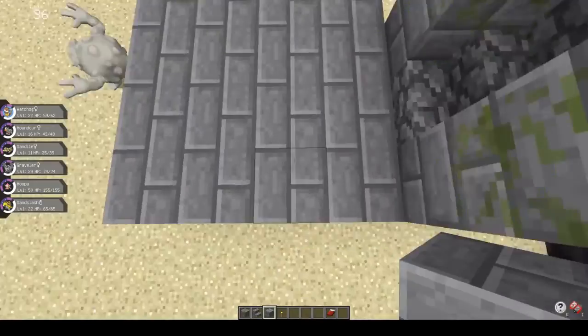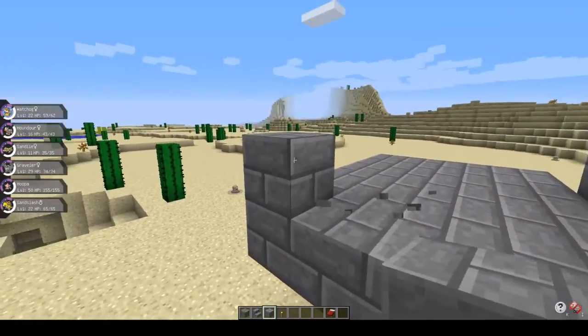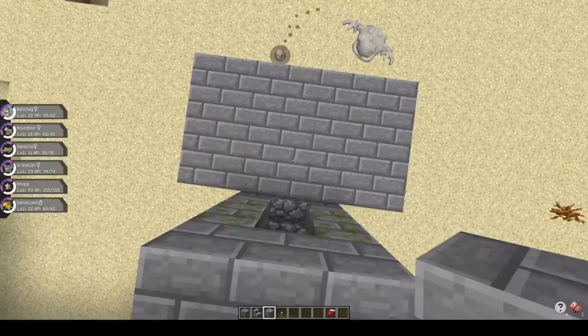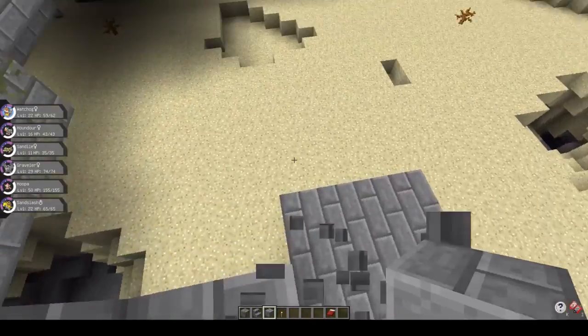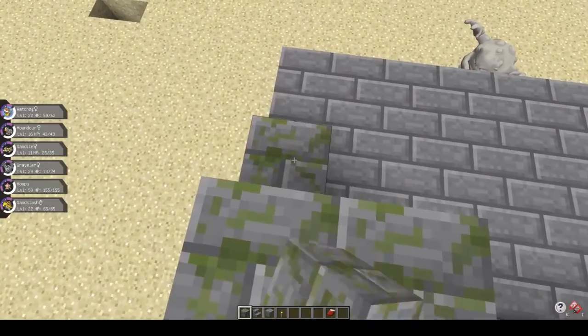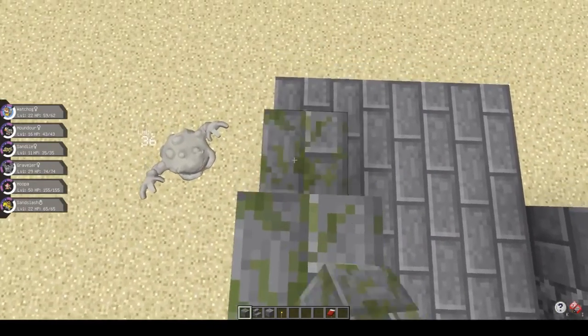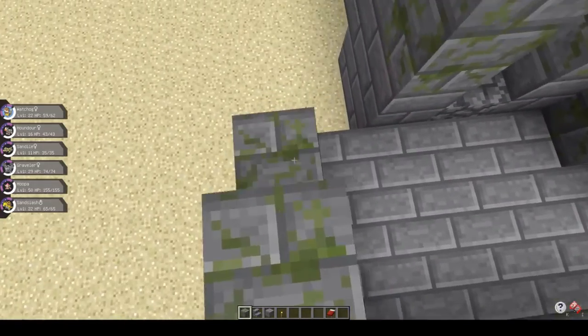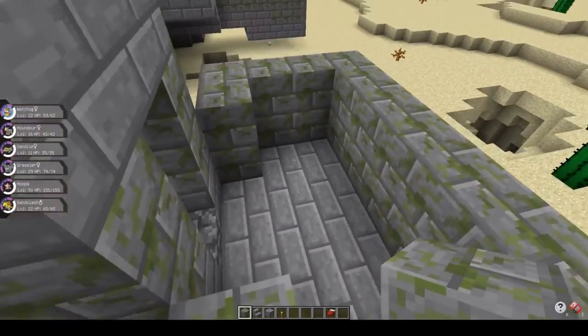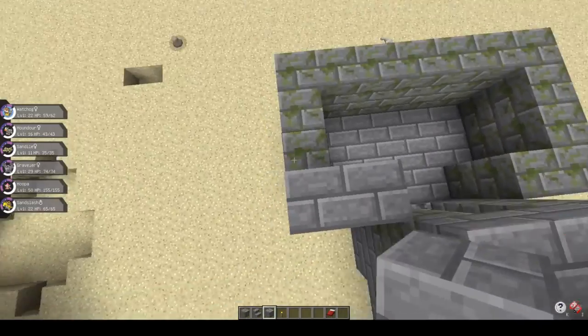2, 3, 4. Two times. 1, 2, 3, 4. Here. 1, 2. Ooh, and 1, 2. There. Do one on top, one on there.